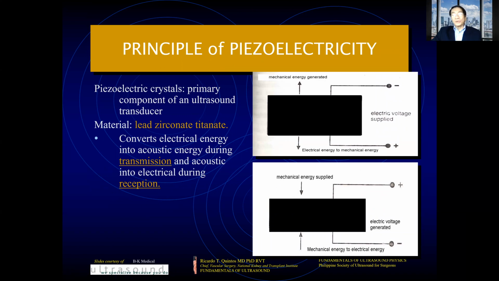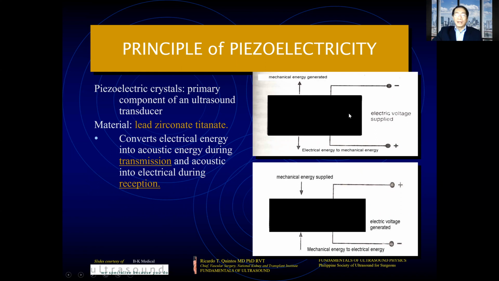So how does this crystal produce sound? That is explained by the principle of piezoelectricity. Piezoelectric crystals are the primary components of an ultrasound transducer, and they're made of lead zirconate titanate material, and they convert electrical energy into acoustic energy during transmission, and vice versa. Acoustic energy into electrical during reception.